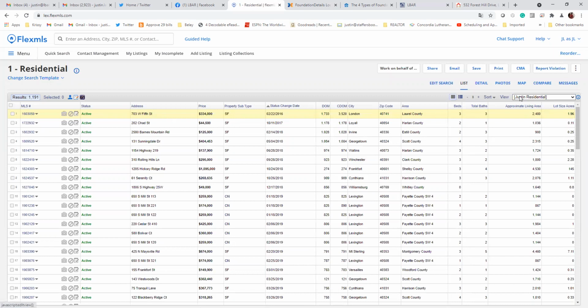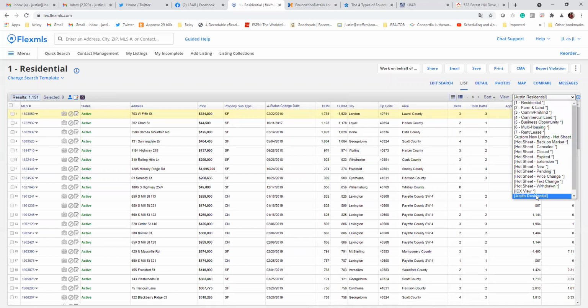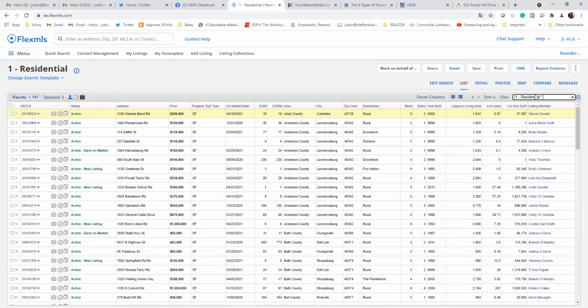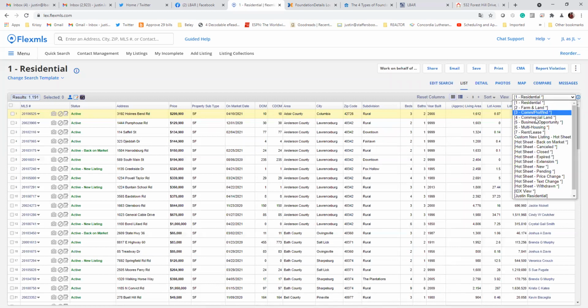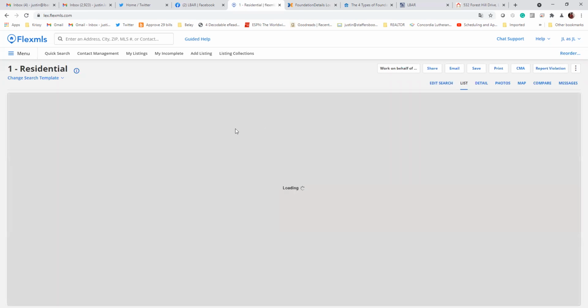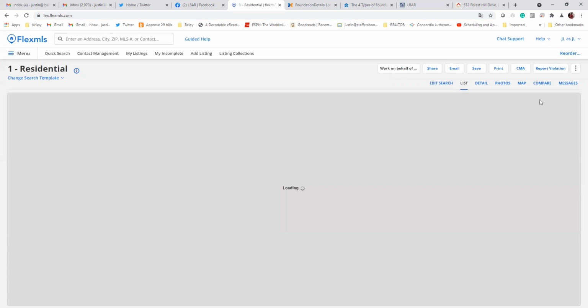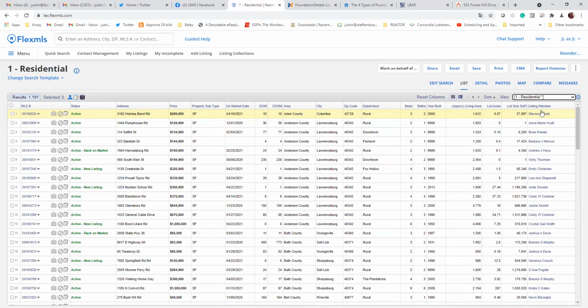So what I'm looking at now is the basic, I have actually a Justin residential view. It's my custom view. I could just do the inherited residential view, which you see here, which is the default for everybody. Or I could go to my new one I just created, which was custom new listing hot sheet. And again, now I've got a different view here in my residential search that I just ran. Again, I know this is a little cumbersome, but what's cool about it is it allows you to absolutely 100% customize your displayed results that you think are important for your business.